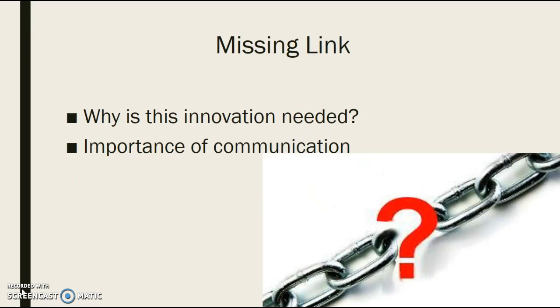The missing link. Why is this innovation needed, and what is the importance of communication? A Universal Communication Form, or UCF, is needed to fix the communication barrier between different health systems. When a family physician sends their patient for further testing or screenings, they are under the impression that the patient will go to the things that they have ordered. There needs to be a way to update ordering or referring physicians about their patients.